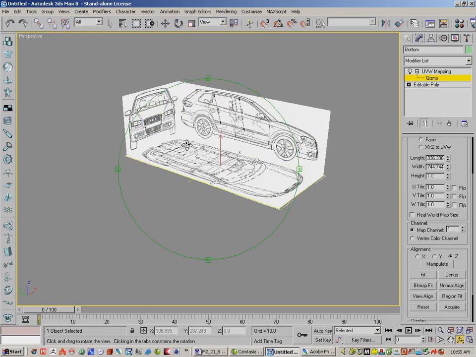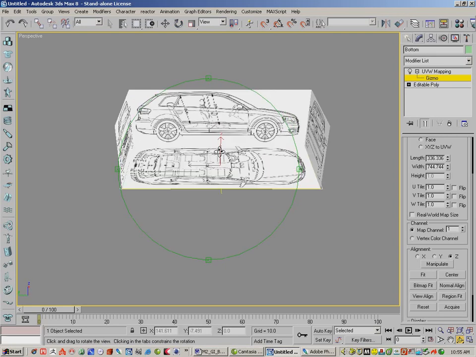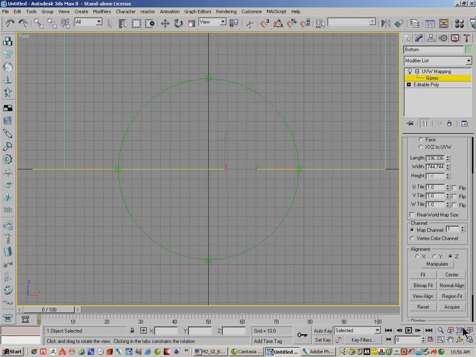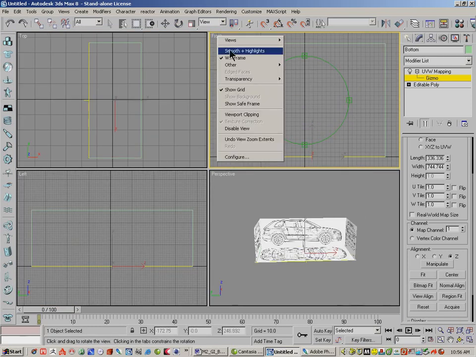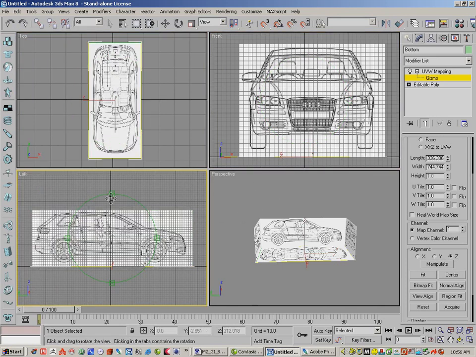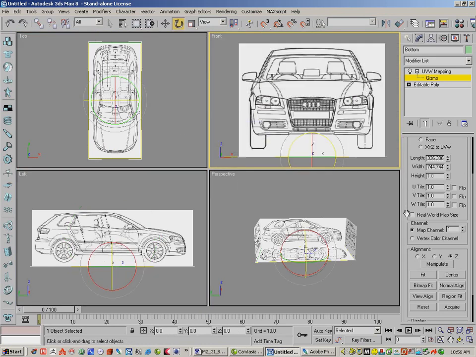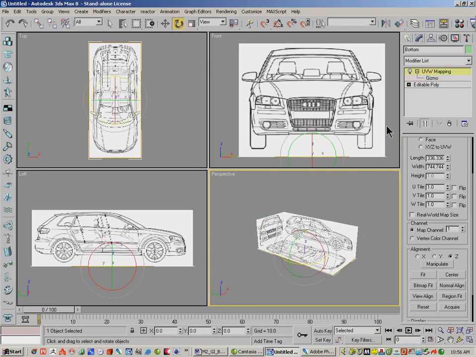So now I have everything all aligned, and I can start building that car in there if I want. You can see if I go to the front view. Let me get my view straightened out here. If I just go to smooth highlights, I'll have all my views lined up, ready to model. And here's my perspective view. So that's how you can line these up. It's not hard. It just takes a little bit of Photoshop work to get everything to be nice and lined up and perfect. So when you model it, you don't end up with any weird things happening.